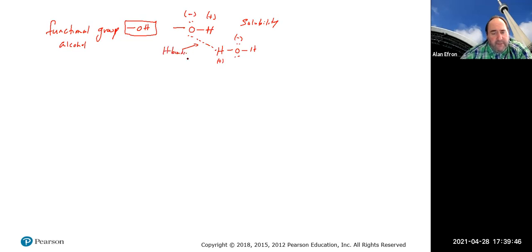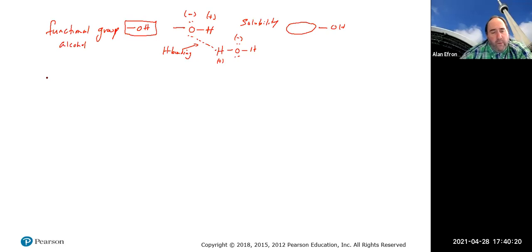So hydrogen bonding, which is that intermolecular force between, say, the alcohol and the water. Again, smaller alcohols are really soluble in water because of the presence of the OH group. But solubility definitely starts to decrease a lot with water as we build out the carbon side of the alcohol molecule. So the more carbons you have attached to this side, the less and less soluble it becomes.